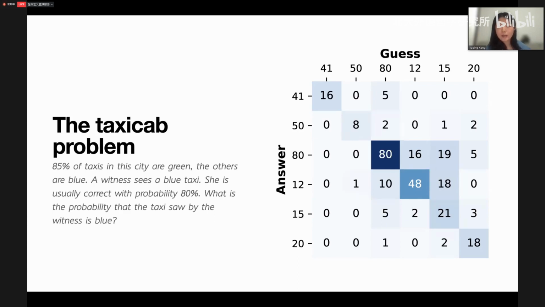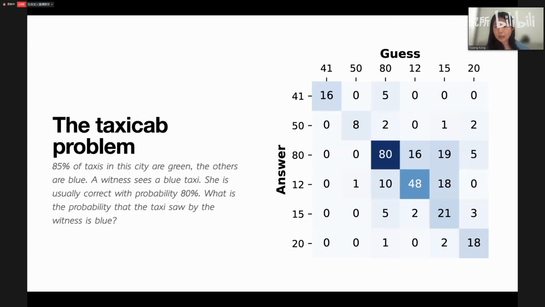So this is this version. 80 people answered 80%, which is the intuitive answer. The correct answer is 41%; you need to get it carefully by Bayes' rule. There are also several other answers like 12, 15 and 20, which was very surprising to me at first. We collected all of these answers, presented this hierarchy, and put the correct answer, 41, in the top ranking.